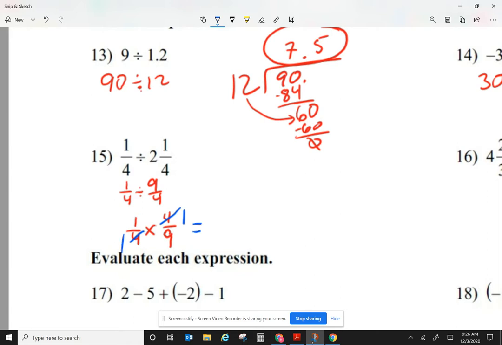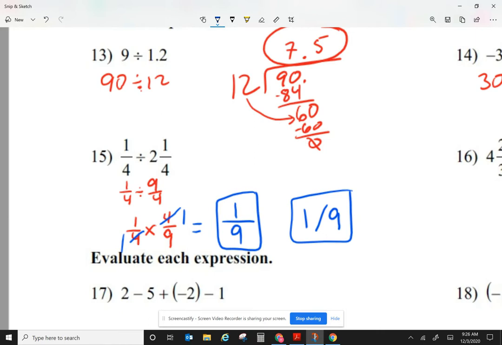Now, when I multiply my numbers on the top, I get 1. When I multiply my numbers at the bottom, I get 9. My number at the bottom is bigger, so I'm good. That's my answer, 1/9. I'm going to keep it as a positive since the numbers at the beginning were the same sign. Now, how am I going to type a fraction in my homework? 1/9, right? Remember, for fractions, I use the backslash.